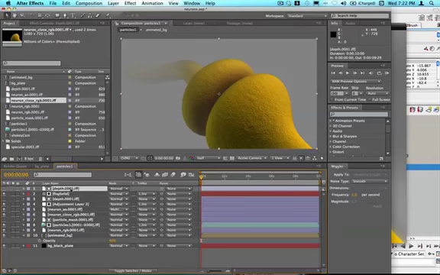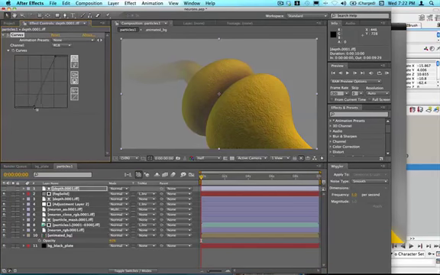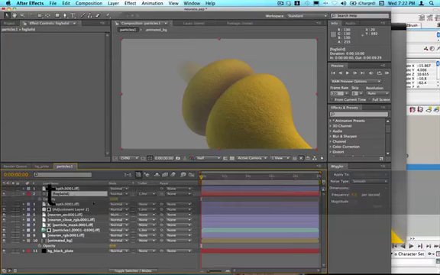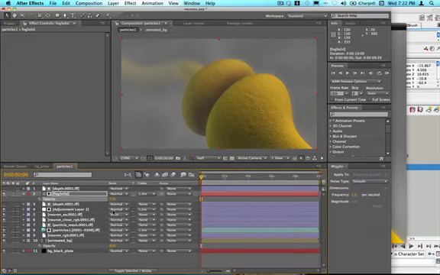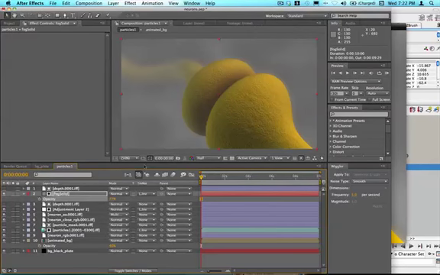fog effect. And if I just look at the effect controls here, I can still control the curves to pull in the black point, and we'll pull the fog forward, pull it back, and of course I can just turn down the transparency on this solid layer. So you can see we're kind of getting closer to what I had here. And you can also do things like put noise on this fog solid.